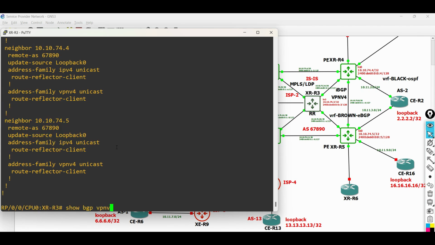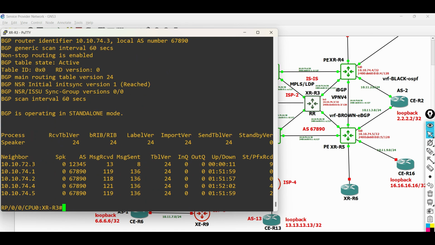After VPNv4 configuration, let us verify the BGP neighborship and routing table on both route reflector routers.